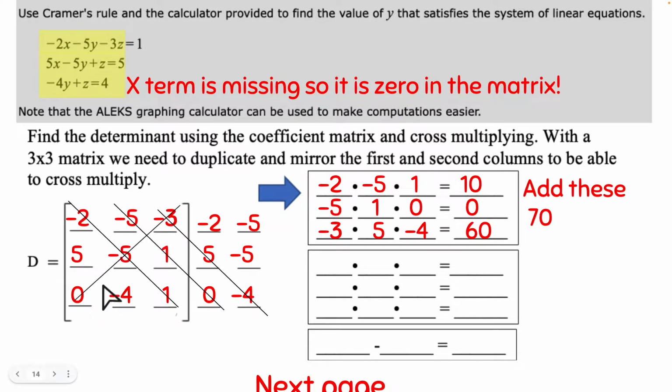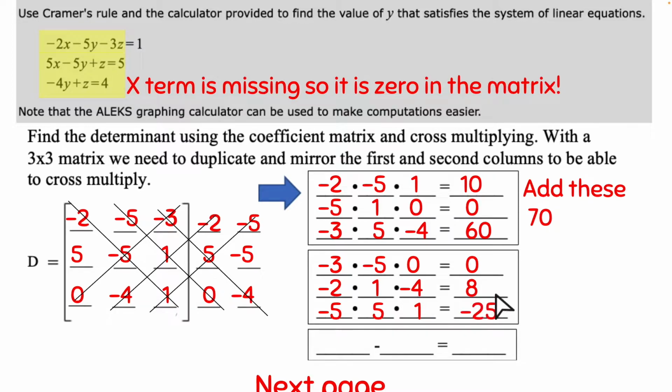Well, anything times 0 is 0. -2 times 4 times -4. Sorry, -2 times 1 times -4. That's going to get us +8. And then we're doing one more: -5 times 5 times 1. I keep skipping over that middle term. So -5 times 5 is -25, and then times 1 doesn't change that.